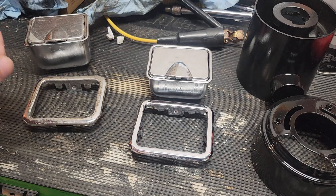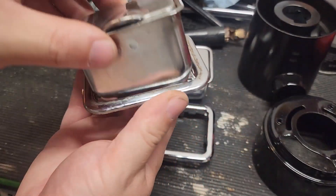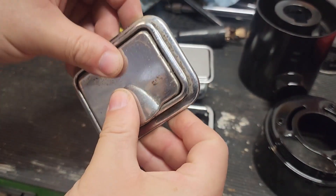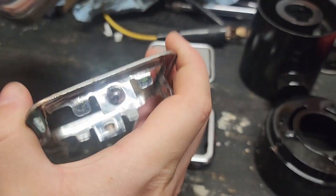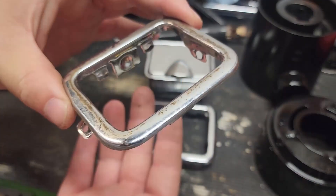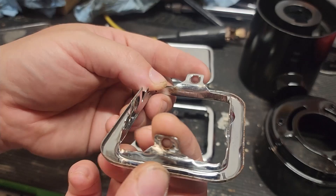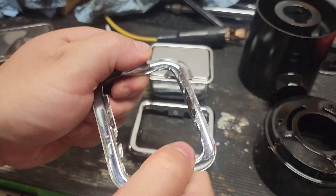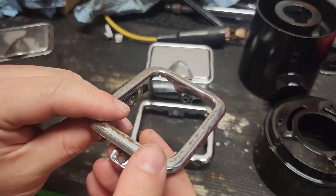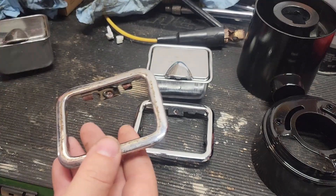Here's how they go in and how they come out, because we can at least make this video somewhat educational for people. This is the ring that it sits in, and it just pushes right in like so. There's nothing that actually holds the ashtray other than just a little friction fit there. This is mounted in the rear armrest, and you have these little tabs on the side — just these two right here — and they bend down over the armrest. It tucks up underneath here like that, and it's sitting, and this just drops in.